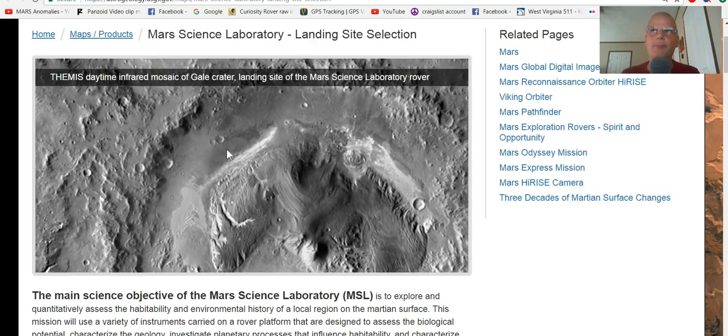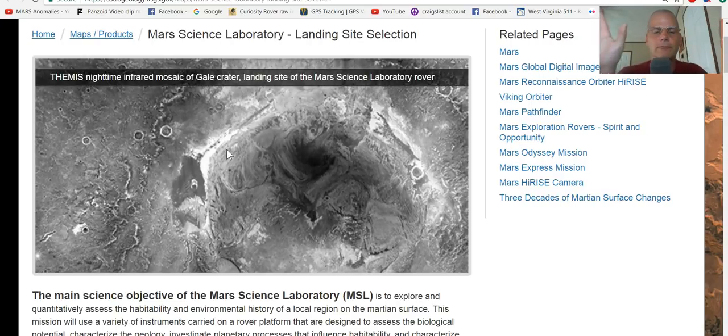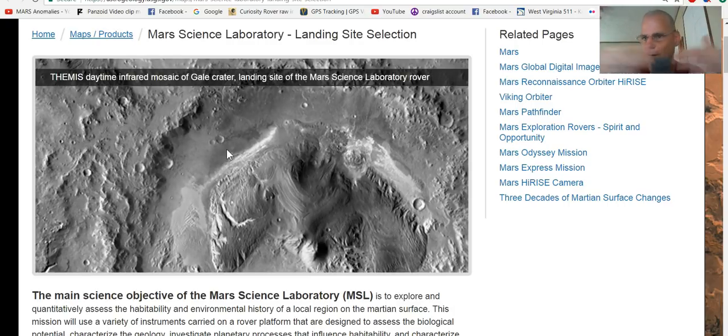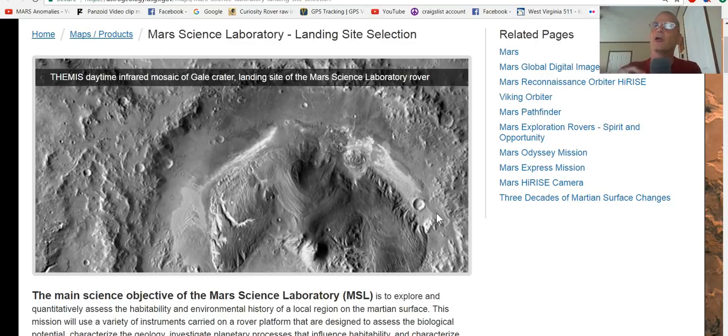What I find interesting, if you look up infrared, or if you know anything about infrared, is that they try to picture this at night. Why would you do it at night? Well, once the sun has settled and you have radiational cooling, you're going to have heat rising off the ground, and anything that's there is going to show. Now watch, you're going to see these craters, the rims are going to be bright. See it right now? They're really brightened up, like this one way over here. You'll see this one over here, it's going to be way down here in a minute. But you'll see that the actual wall of the crater is giving off heat, so it has a glow, or a highly contrasted signature to it. And it makes sense.